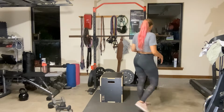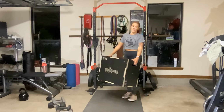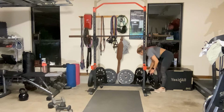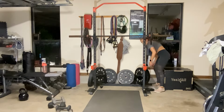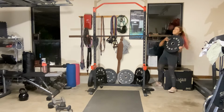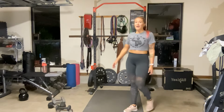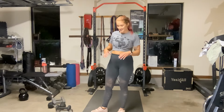Done. Y'all, I am going to move this out of my way. That was my legs. They are so burnt from that. Let me make sure I put up my weight, because I have a tendency to leave my workout equipment everywhere, and then I come back the next day to work out, and I hate that it's spread out all over the place.